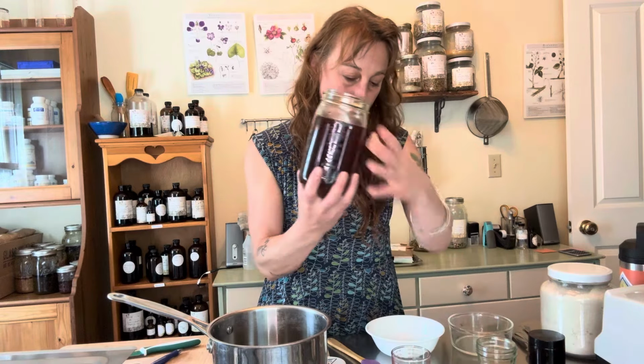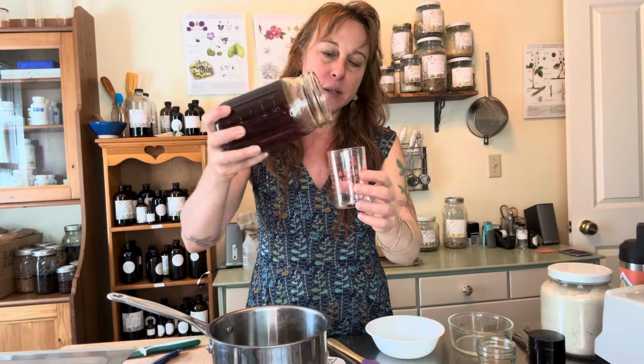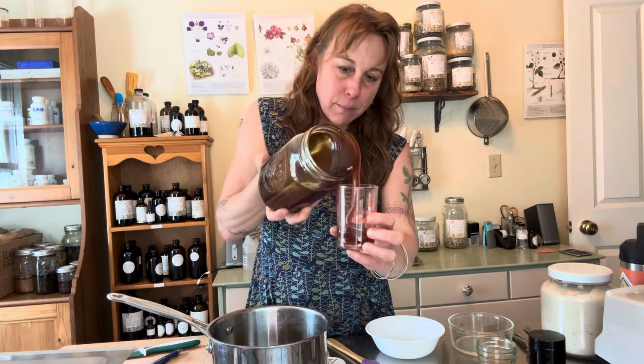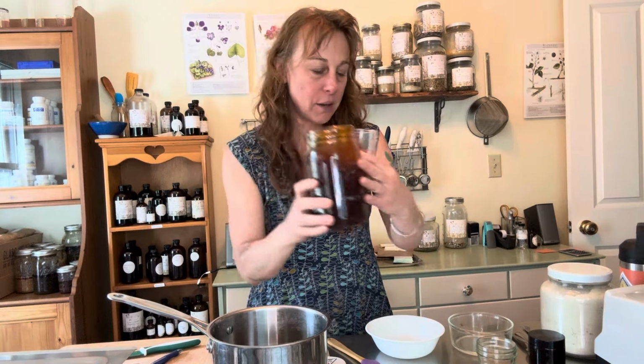So the first thing I do is measure my honey. I know how much herb I'm using, and then I measure my honey. I have one of these little measuring glasses, which are very super helpful in the pharmacy. They have milliliters, teaspoons, tablespoons, and fluid ounces all on one, and they're super cheap. I certainly have fancy graduated cylinders and beakers, but I find I reach for this thing the most because it's so versatile. And so I'm gonna put in here my 42 mils, which is 1.5 ounces of honey. Just kind of pour it in there, eyeball it. I think that's pretty spot on. So I got my honey measured.